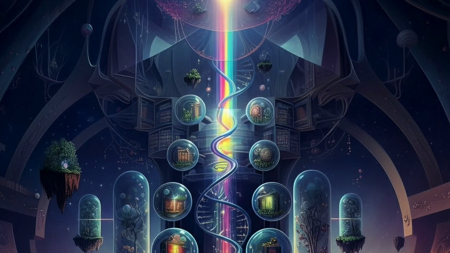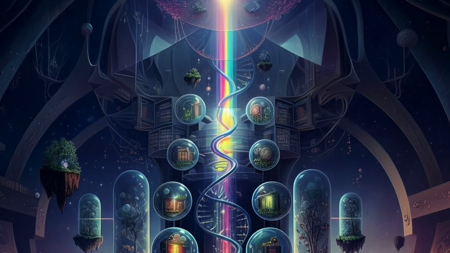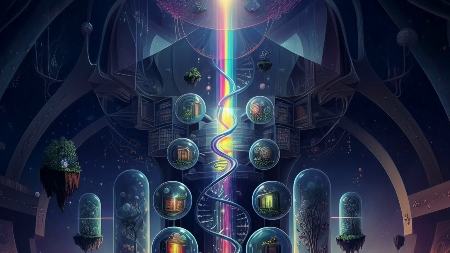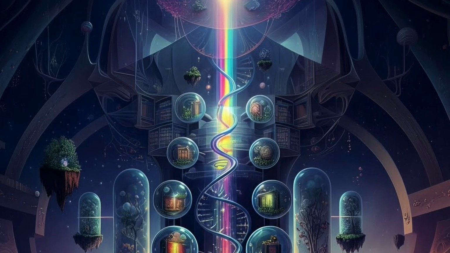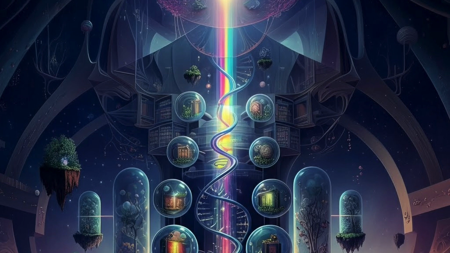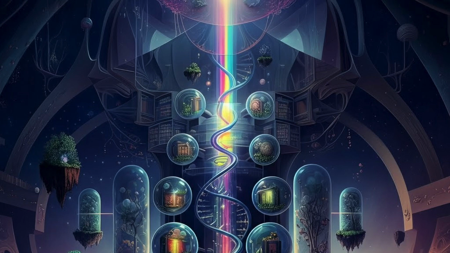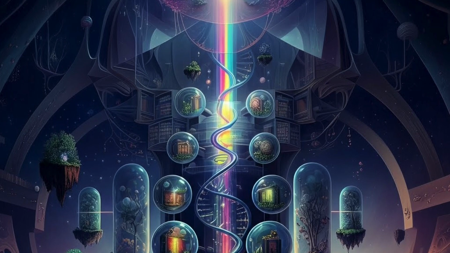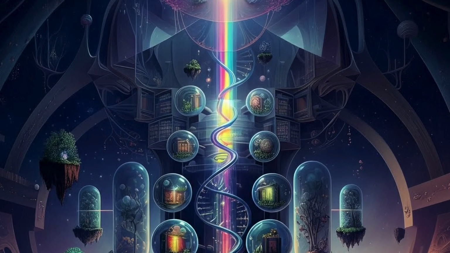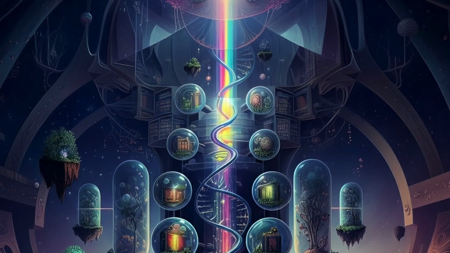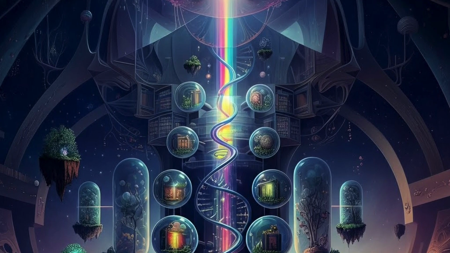Well, we've given the AI all these amazing tools to find information, but it still needs to know how to use that information effectively. It's not just about finding the ingredients, it's about knowing how to combine them to create a delicious dish. That's a great analogy. So how do we teach the AI to be a master chef of information? That's where prompt engineering comes in.